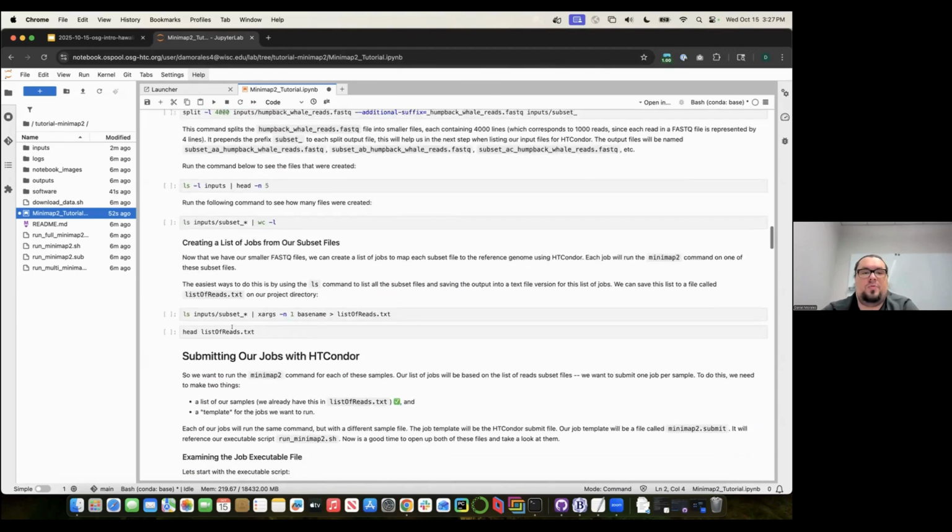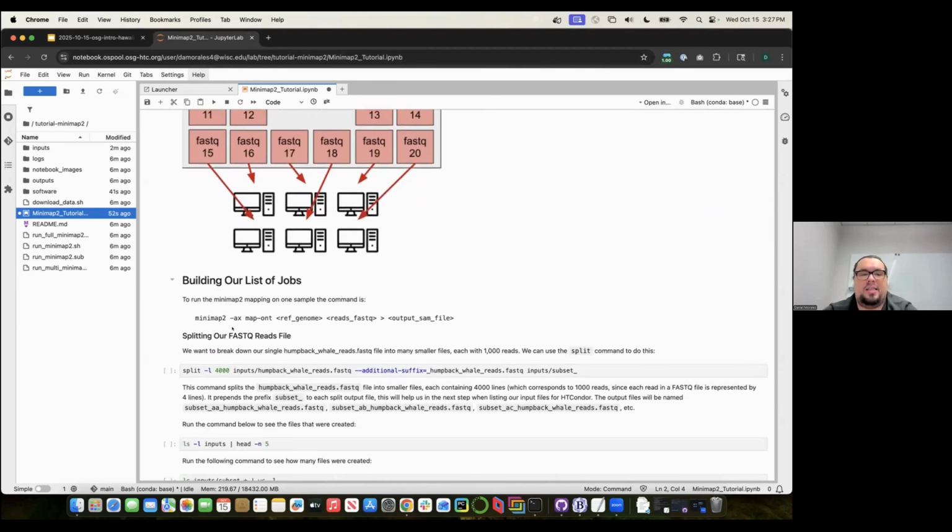And so for Minimap, the command is relatively simple. It's a short command that we're going to be running. We're going to be running minimap2, and that just says run this program with the -ax function that just says map your reads. And it's going to be using a type of read called an ONT read. This is one of the newer generation types of reads coming from our newer sequencers.